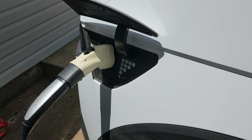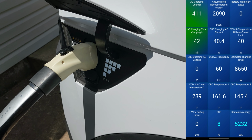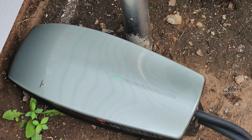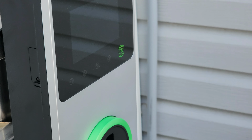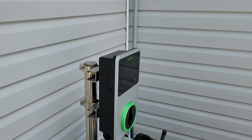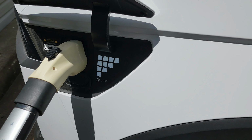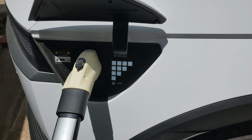Well, the same thing has happened. I just took a screen grab. We got up to 240 degrees and the car cut off charging. So you can see the Tesla is not charging down there. It doesn't show an error state, kind of like the Autel didn't. It just showed charging suspended by car. So now you can see that it is not charging. It is just sitting here flashing and it says this inlet is 240 degrees.